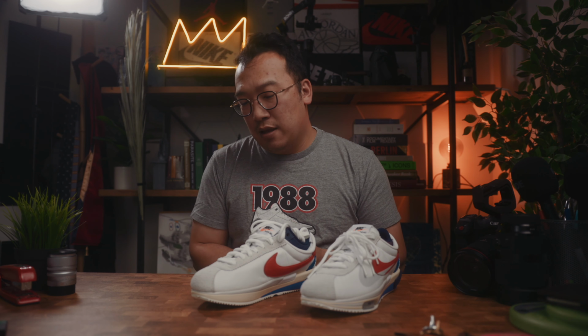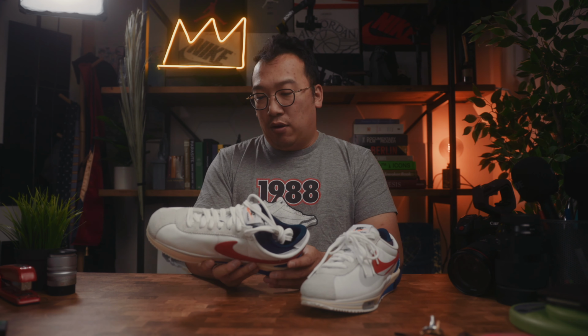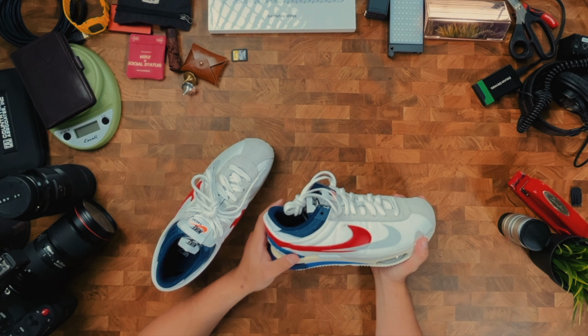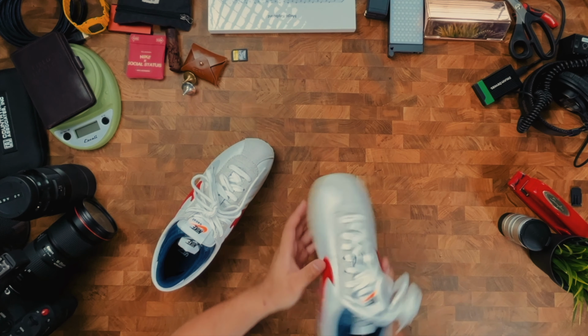There is a second colorway that's coming, or it's already out, in that gray, but I do prefer these white ones. And on the resale market, these are just barely above retail. So I really like the fact that you can get these if you missed out for relatively cheaper than the gray ones. I think the gray ones are triple the price of the white ones. I do prefer this particular colorway, though. I think it looks nicer. I think it's my style. It's what I like. And so, yeah, these are great.